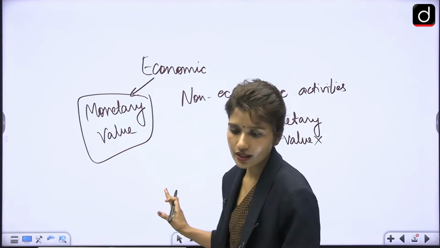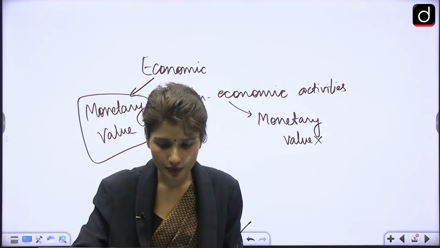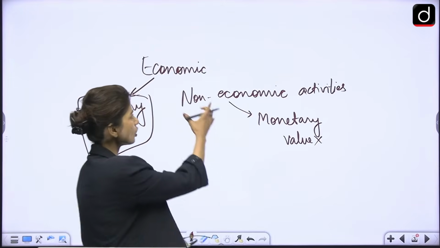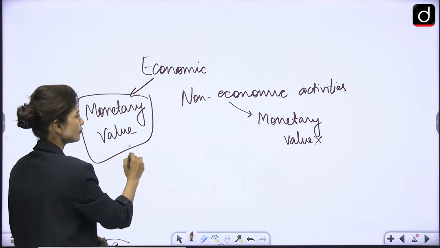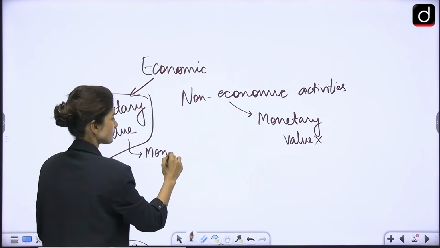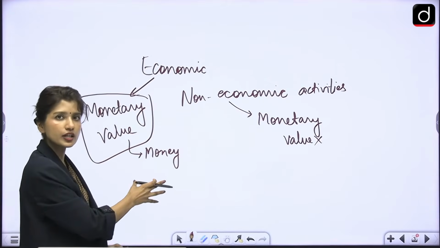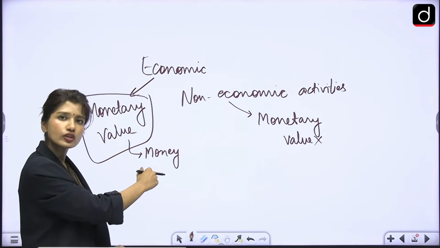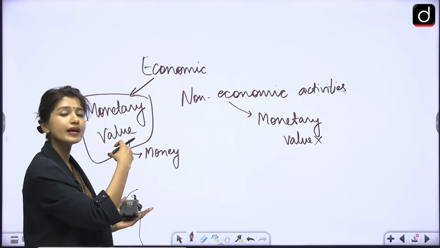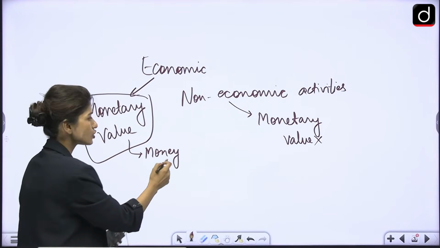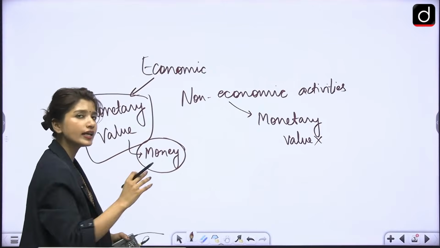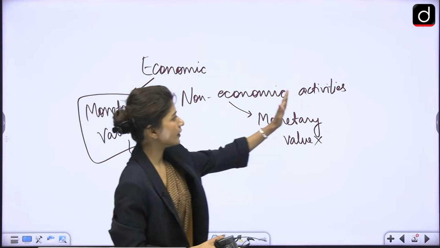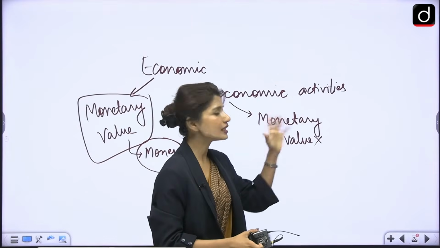Great. So let's see what is given in the example. You did not understand non-economic activities. See, when you see economic activities, you have to understand that some form of money is involved. Either you are generating money, income, or wealth, you're getting money in return for your service, or by selling your products, right? So money is involved for doing some work. That is economic activity. In non-economic activity, you still do work, but money is not involved.